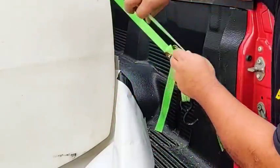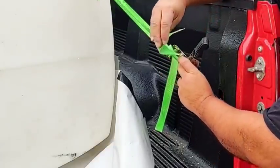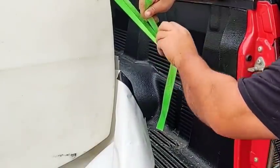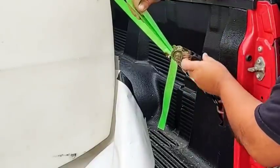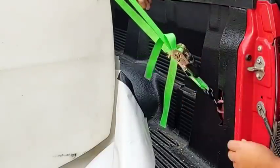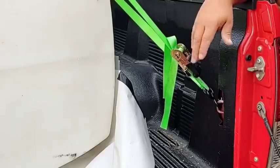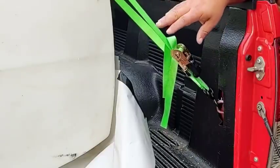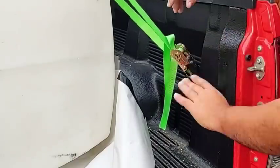These are only 500-pound straps. The reason you see me doubling up on them is because I want to have at least 2,000 pounds of stopping power with these straps. Although, to tell you the truth, if someone with a tank of water close to 2,000 pounds in the back of their truck rolls over, that tank's going to come off. But it does keep the tank from shifting around during transport. So these are now nice and tight.